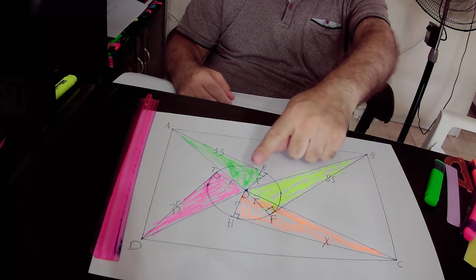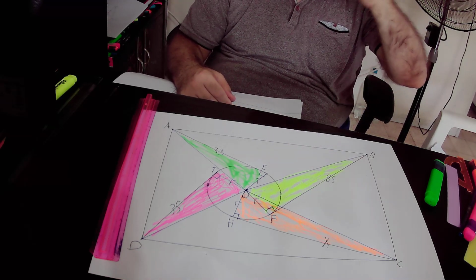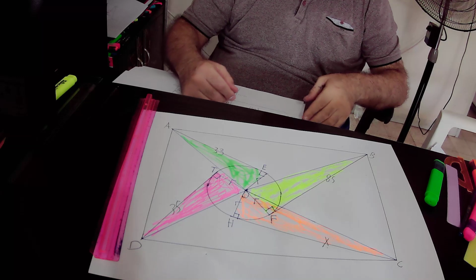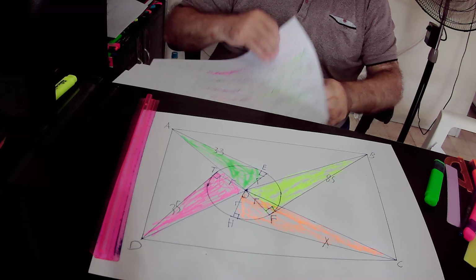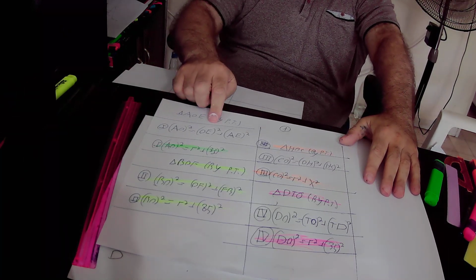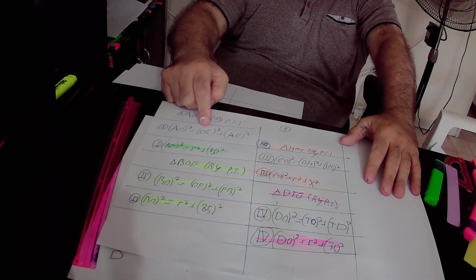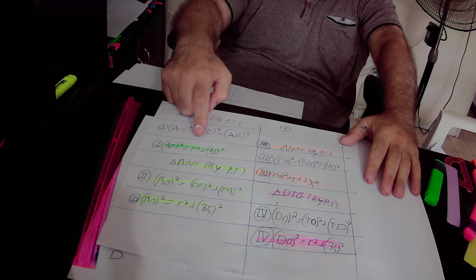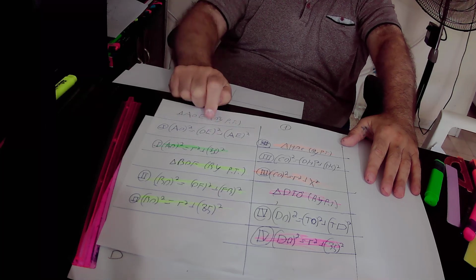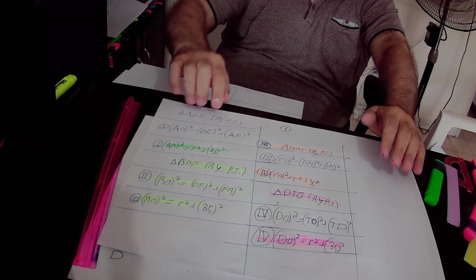We join points A and O together by a straight line. In this way, we created the green right triangle, triangle AEO. According to the Pythagoras theorem, in the right green triangle AOE, AO square equals OE square plus AE square. OE equals R, therefore OE square is R square, plus AE square. AE equals 33, therefore AE square is 33 square. So according to equation number 1, we found out that AO square equals R square plus 33 square.